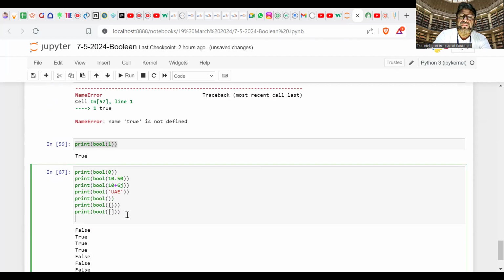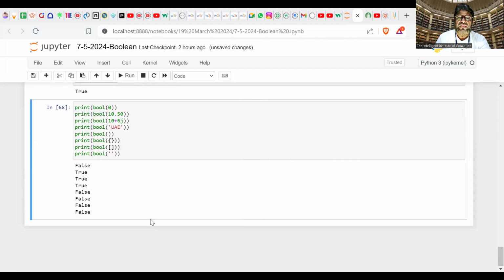But here, print. Now here also you can use single quotes. Run this. This also will be False. It means that I have not given any space. Fine. But now I am going to copy this and I will give a space. So it will become True.